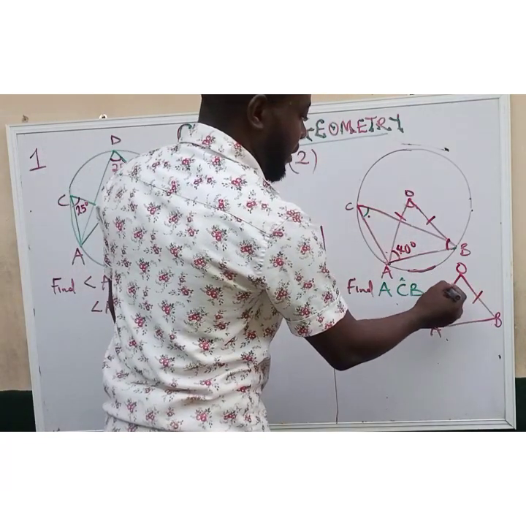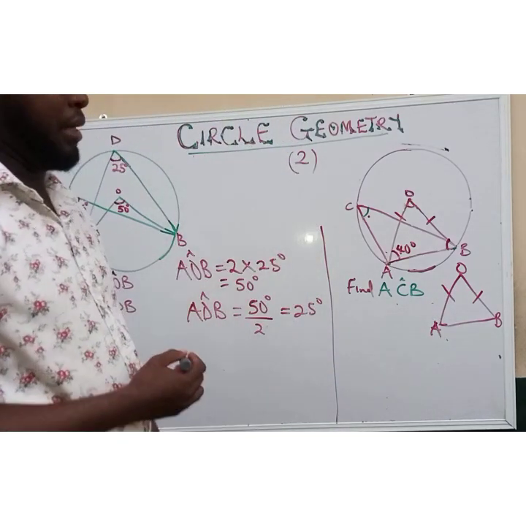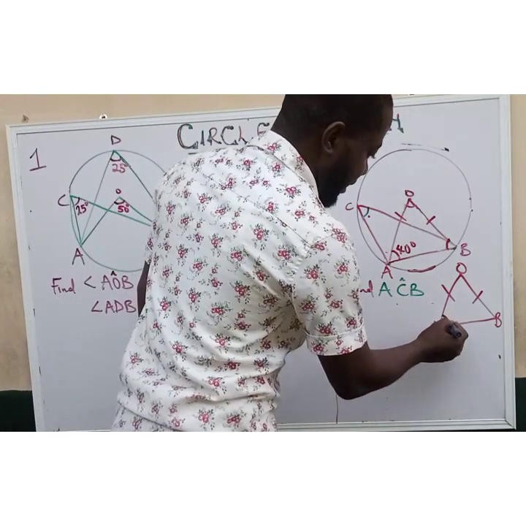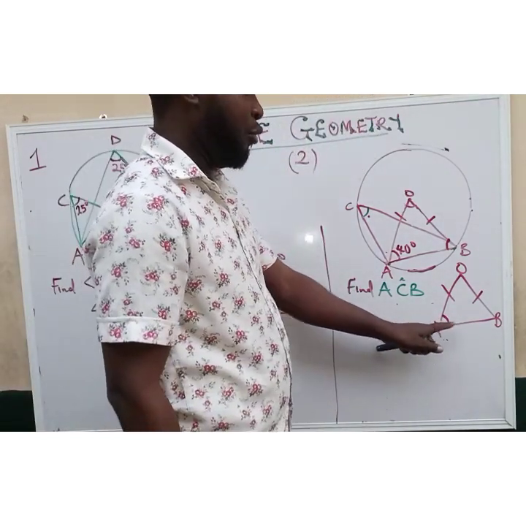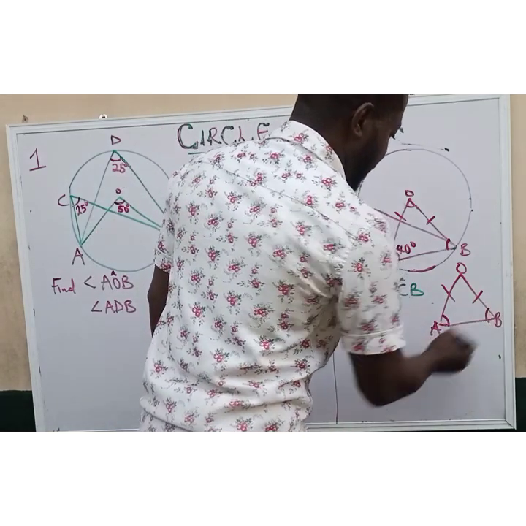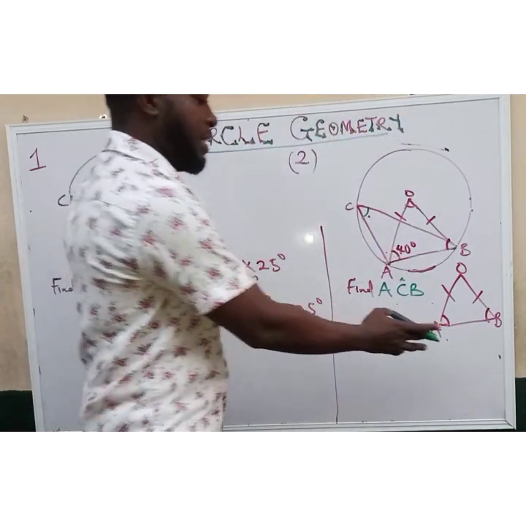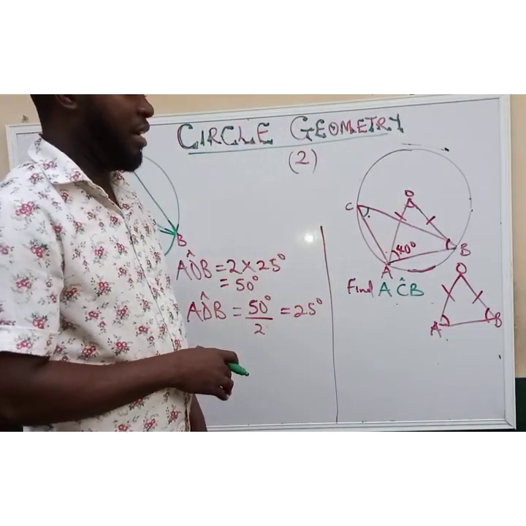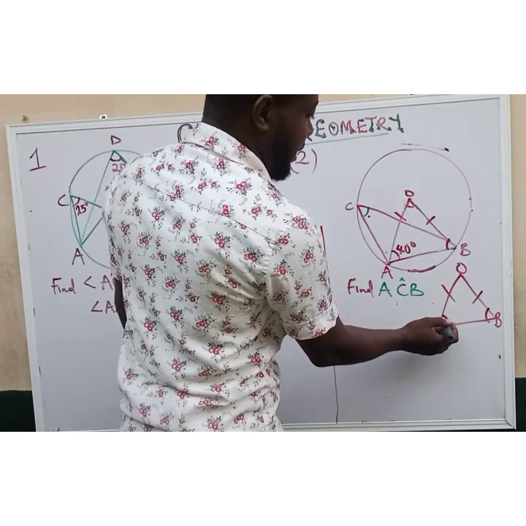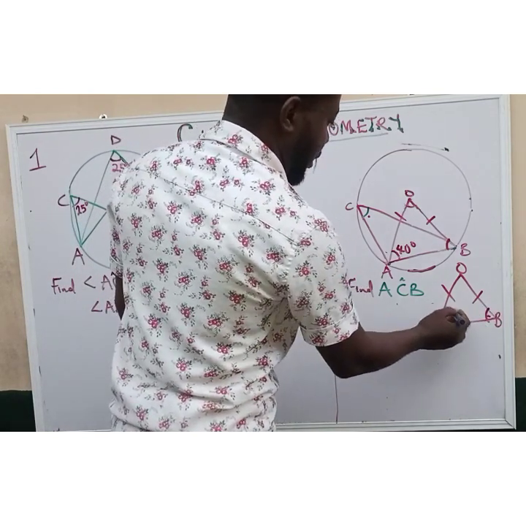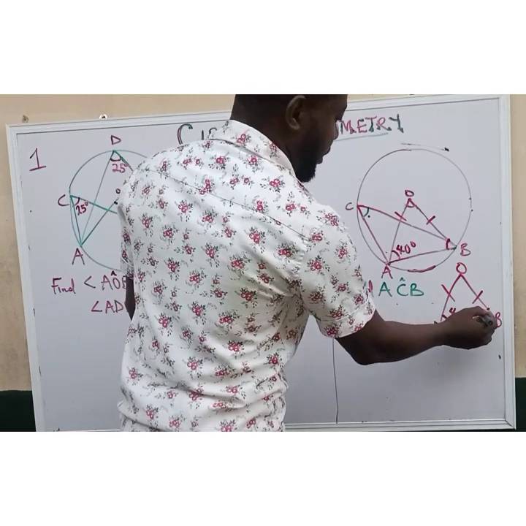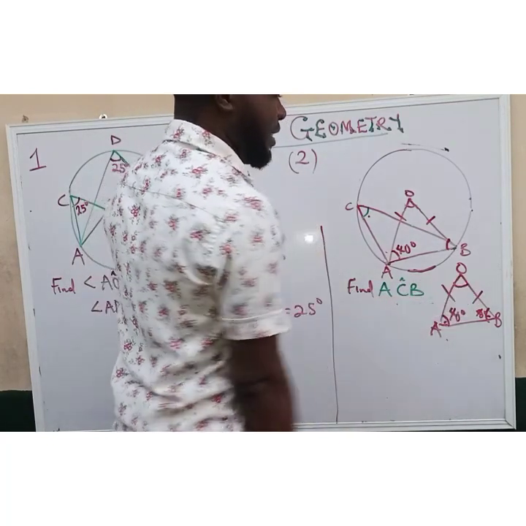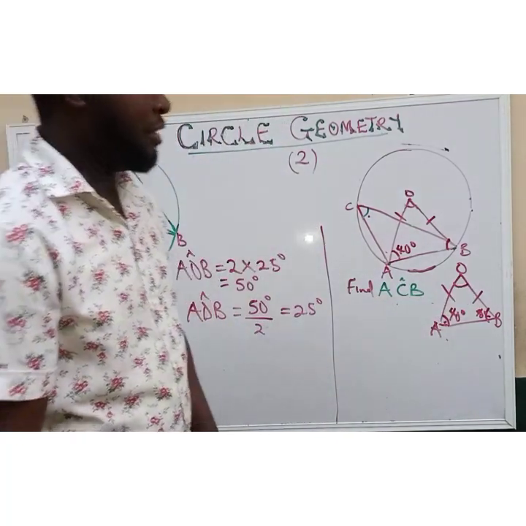Now the radius are equals to each other. So since the radius are equals to each other, then definitely the angle here will be also equal. They will be the same, because this is a good example of an isosceles triangle, and the base angle of an isosceles triangle are equal. This is what we call the base angle. So they are the same. So if this is 40 degree, this will also be what? 40 degree.